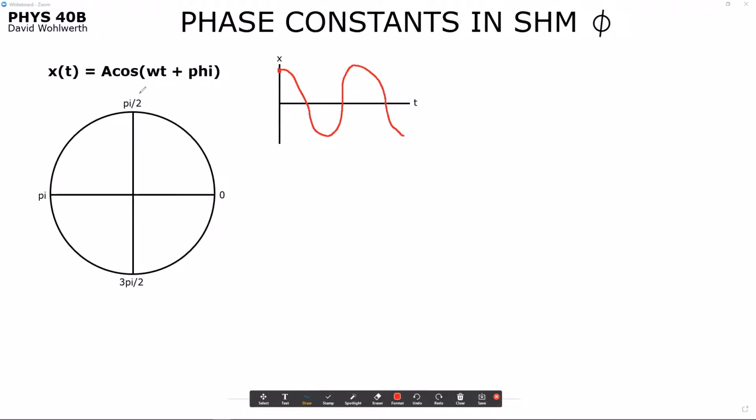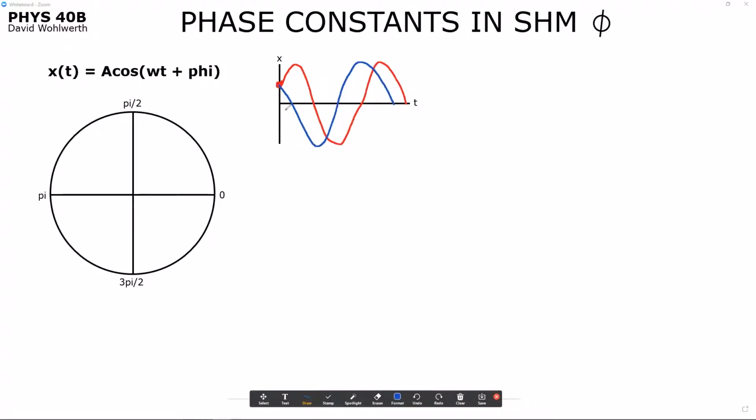But if we want to look at a graph that maybe doesn't start at the maximum amplitude, and maybe doesn't start at 0 either, because we know that sine of 0 is 0, so we could easily just switch the cosine to sine if that were the case. Let's say, instead of this, it starts somewhere in the middle, about 1/2 of A. And from here, there are two different graphs we could draw that could start at this point. The first one starts here and goes up before it comes back down. And then we have another version that would just go straight down.